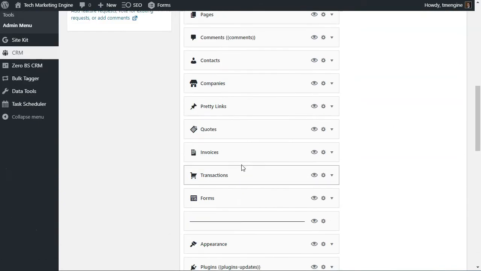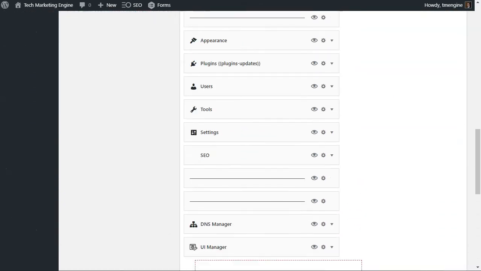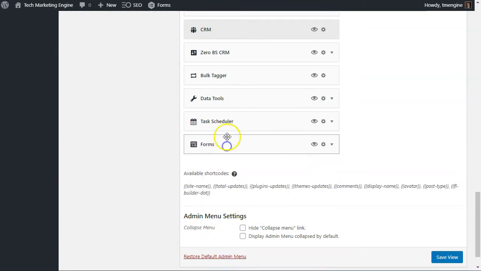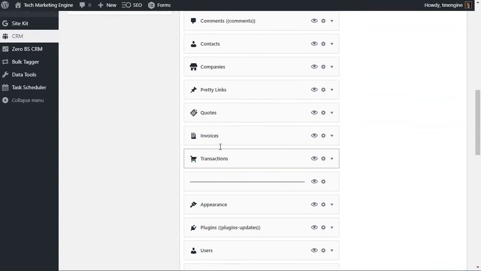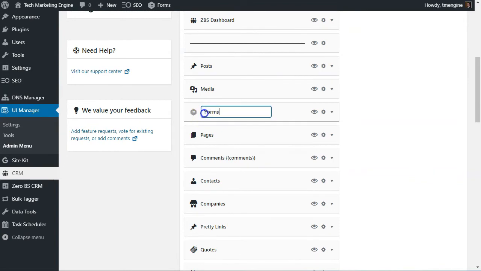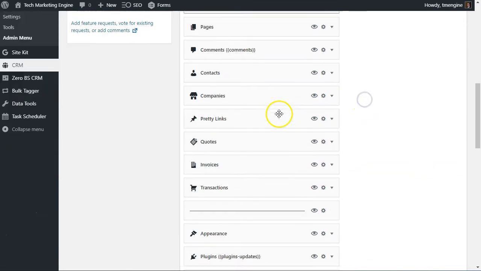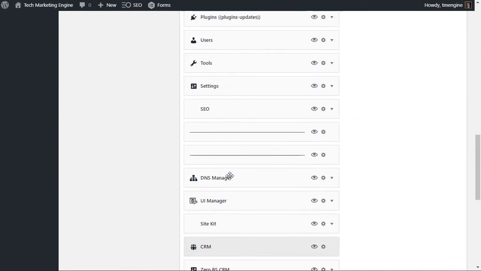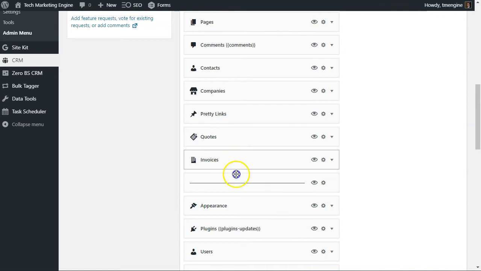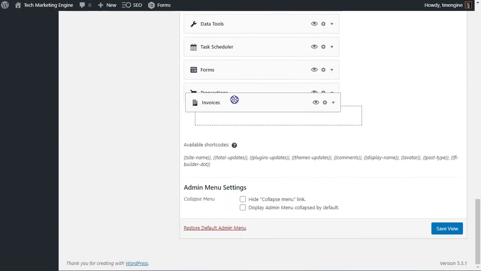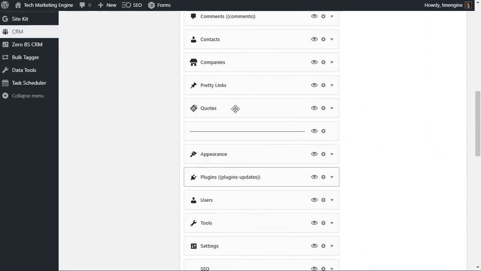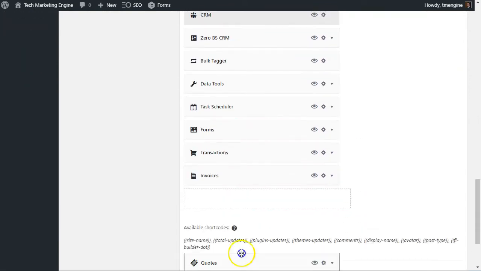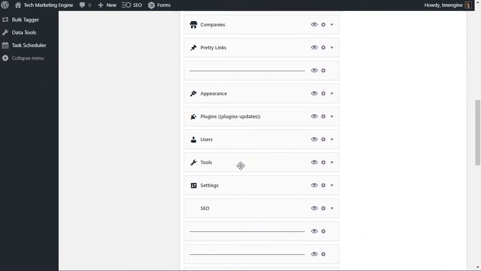All right, so I want to move this forms down, and then what I'll probably do so I don't confuse this forms with Gravity Forms is I can come up here and rename this to Gravity Forms just to make it easier. Okay, transactions goes down there. Invoices, that's there. Quotes, that's there.